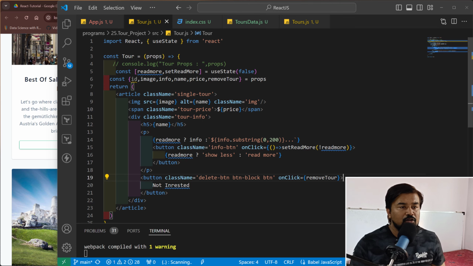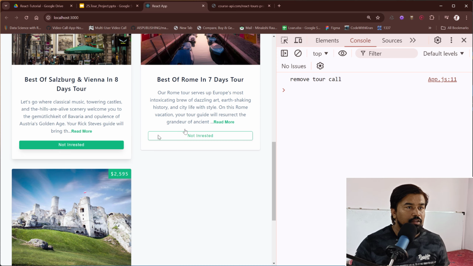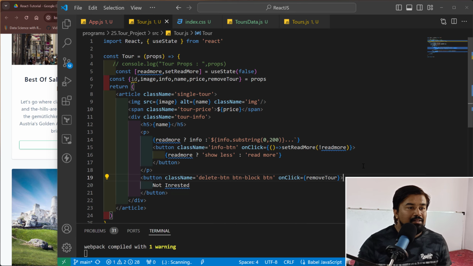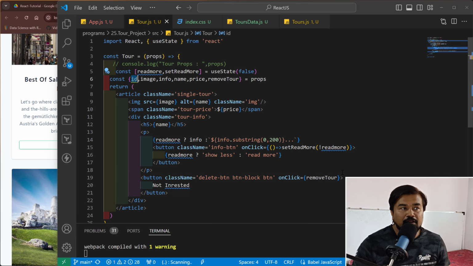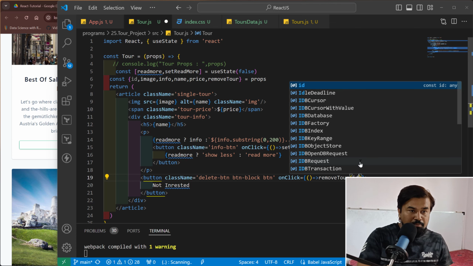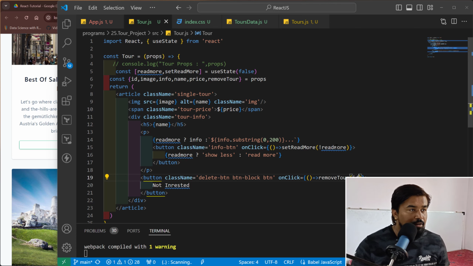We can directly call removeTour. Yeah, the remove tour call works. Now I want to pass the ID of the tour whose remove button was clicked. For that, this is required, and we pass the ID as a parameter from here.